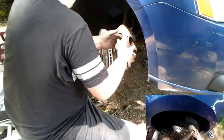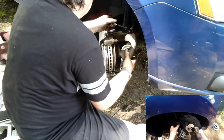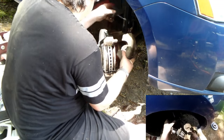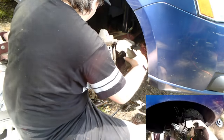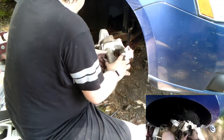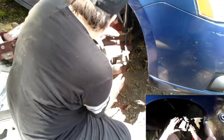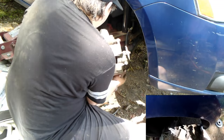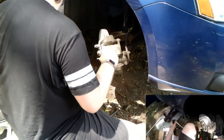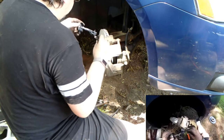Now to put this back on, lubricate the slide pin generously, but not so much that it's going to goo out. You can slide it in. Lubricate this one. Okay, this one generously, I should have done that for.